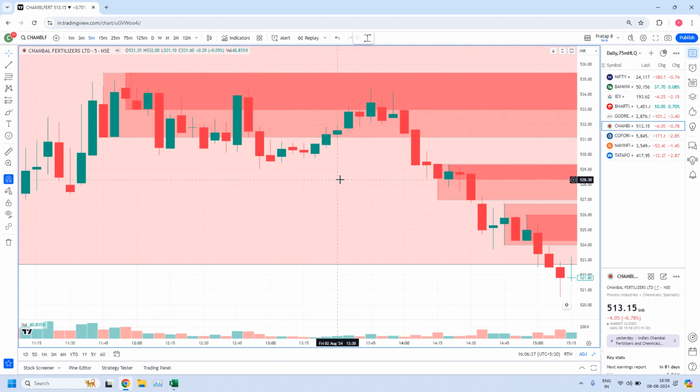At least 80% confidence level. I'm not saying 100%. There are a few other rules the software identifies, but at least with 80% confidence level, we can assume this is a high liquidity zone. Maybe next time when prices again enter, we can take an opportunity. We can look for an opportunity in this area, even though it is tested multiple times. That is the advantage we have with high liquidity zones.